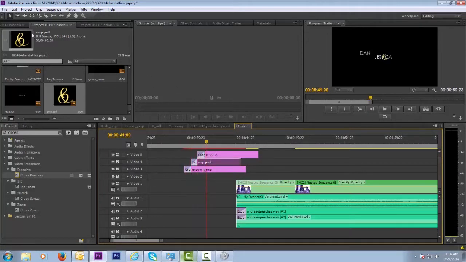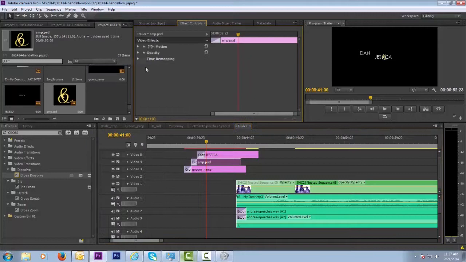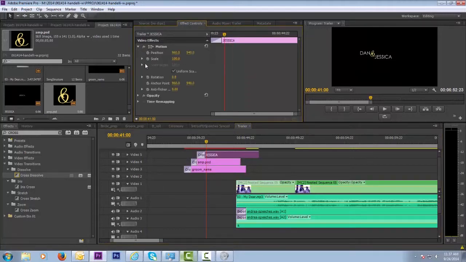Obviously that position is problematic, so we'll go into the effect controls. Okay, we'll go to motion and we'll use the positioning to bring that to where it needs to go. There's that. And then I'm going to do the same thing to position the word Jessica. Maybe put some space between Jessica.